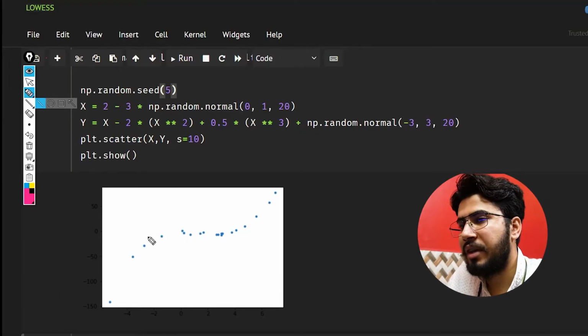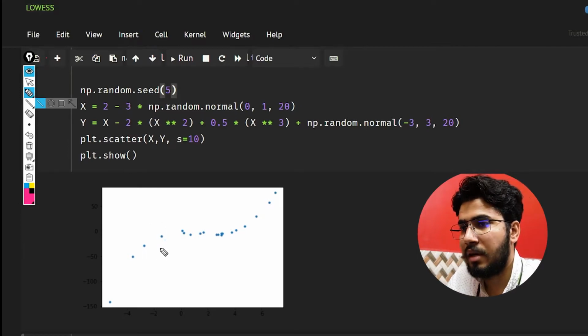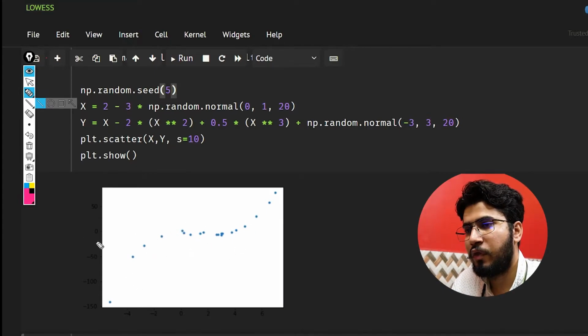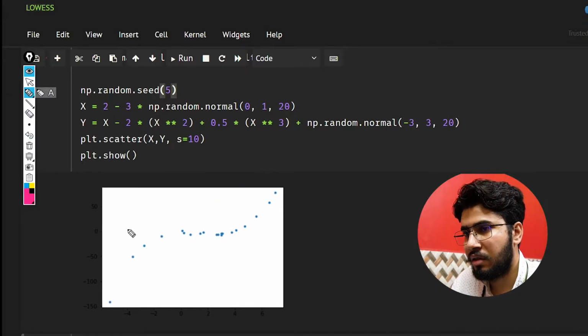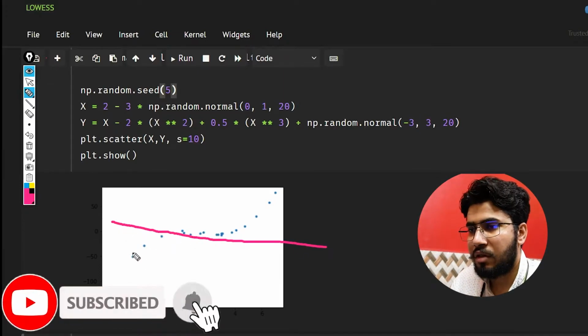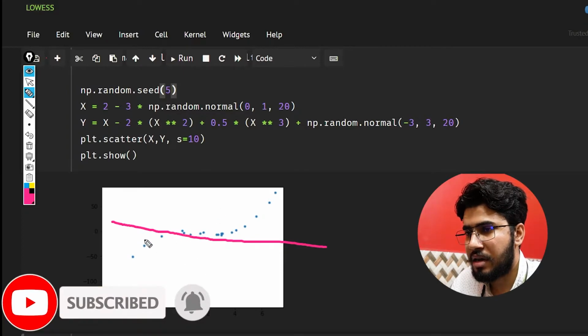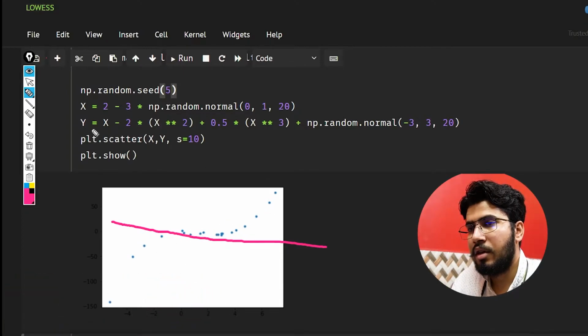So the regression that we have done until now is a simple linear regression, which means that if you want to use your regression on this data, then it is not going to work because this is not linear data. Linear data is data that is linearly separable, meaning that you can separate that data with a single line. If you just apply linear regression, you will get a line like this, which is not correct because there are some data points here and some data points there.